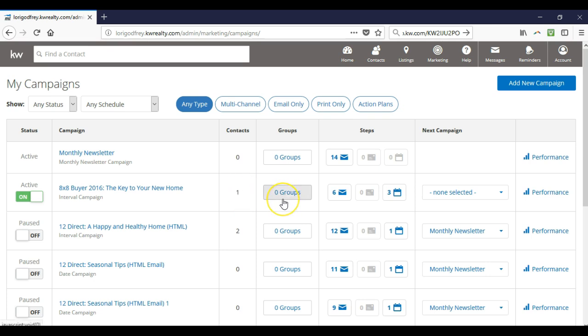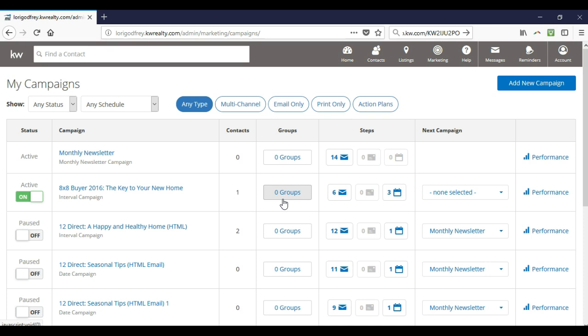Now, if you have any groups added on it, the cool part about this, and this is a recent update, is if you add groups to the campaign now, whenever you add new contacts to the group and they fit the qualifications to be added to the campaign, then they'll automatically be added over. So say, for instance, you're doing an email campaign, you add a new person to your 8x8 buyer group, because this is an 8x8 buyer campaign. If she had the 8x8 buyer group set up under the group section on this campaign, that contact would automatically be added. So you wouldn't have to add them to the group and then add them to the campaign separately.